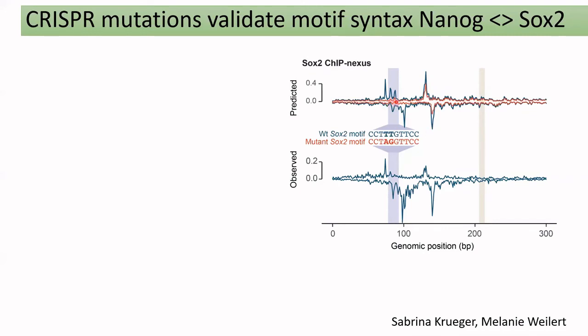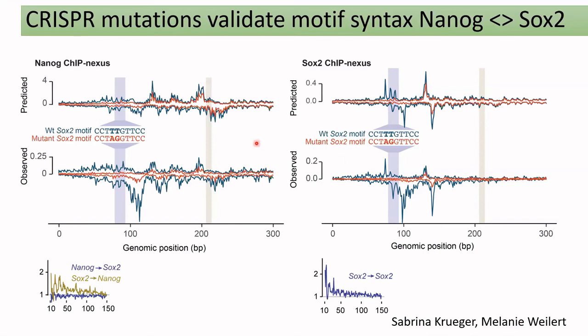So you can see the model predicts that if you mutate this motif, the Sox2 footprint disappears, the red profile, and there is a slight attenuation of Sox2 binding all the way up to here, right? And if you actually do the experiment, you see the same thing. You see again attenuation of Sox2 binding at this position, complete attenuation and partial attenuation at this position. So that really verifies, in some sense, not just the predictions of the model, but also this kind of longer range impact of Sox2 on itself.